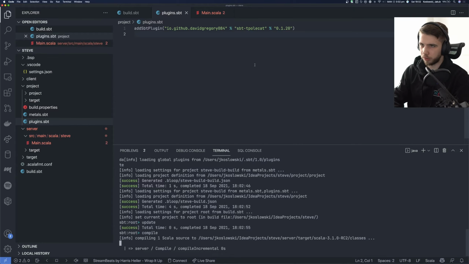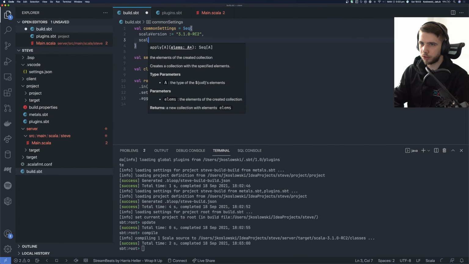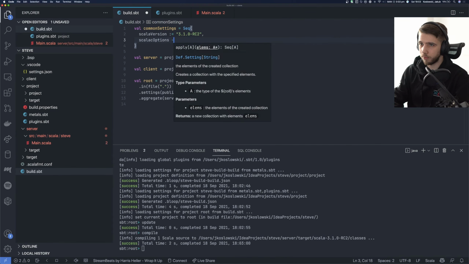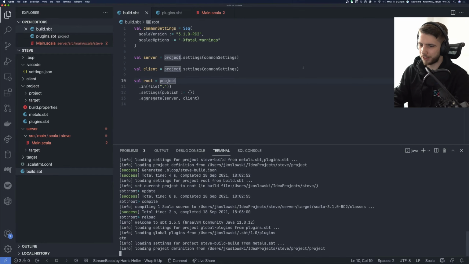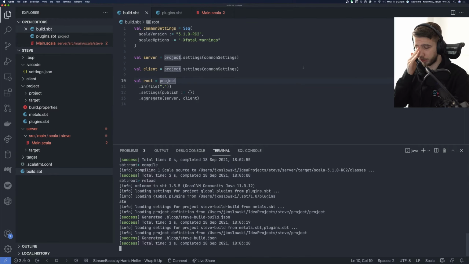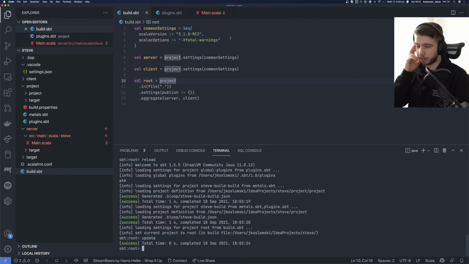Okay, apparently it does work. We're also going to get fatal warnings, I think, which I don't think will be a problem, but I'm still going to remove it. I don't really like fatal warnings. I have explained why in a different video, which is not out yet by the time I'm recording this. But basically, I think when all your warnings are compiler errors, you get too much of a slowdown when you try to fix them one by one, or fix actual errors.